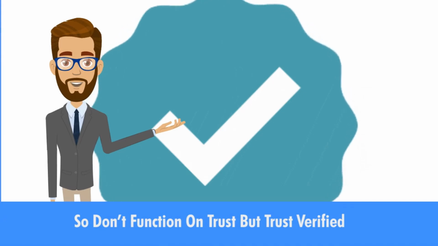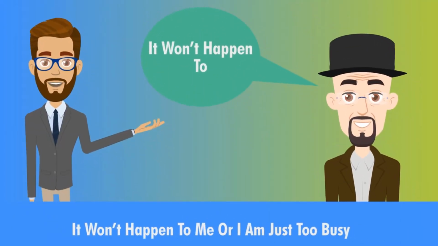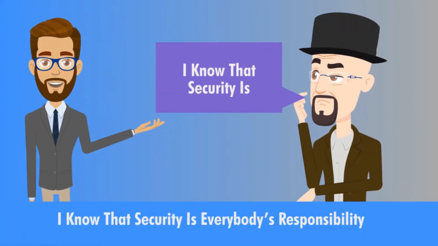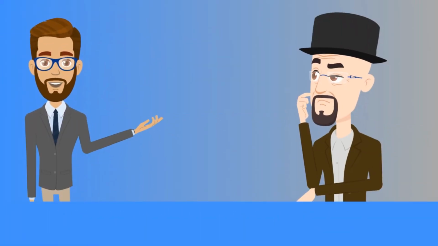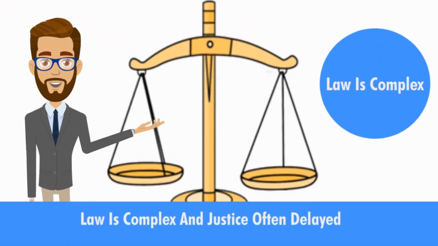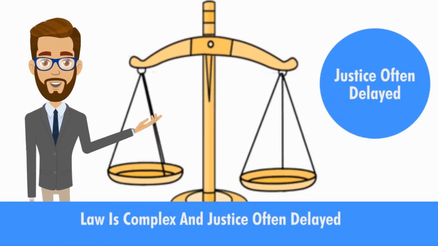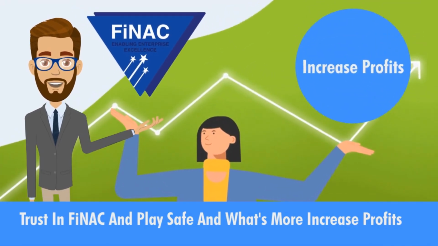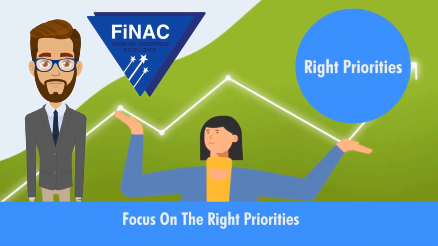So don't function on trust, but trust verified, and don't think it won't happen to me, or I am just too busy, or say, I know that security is everybody's responsibility, but that doesn't really apply to me. Law is complex and justice often delayed. Trust in FiNAC and play safe, and what's more, increase profits and focus on the right priorities.